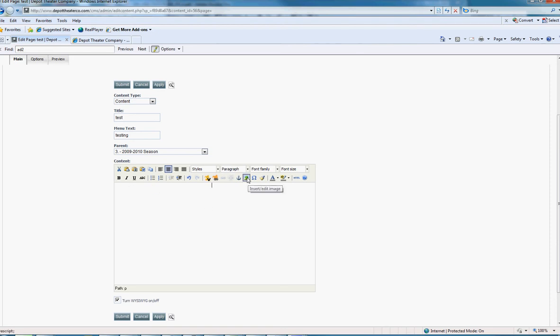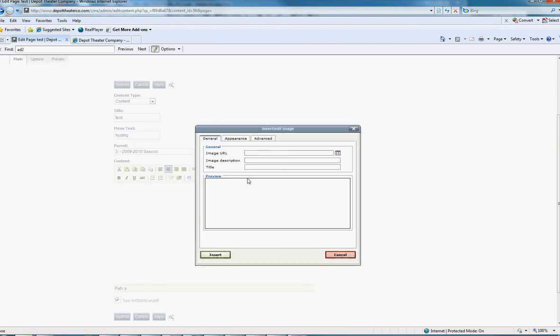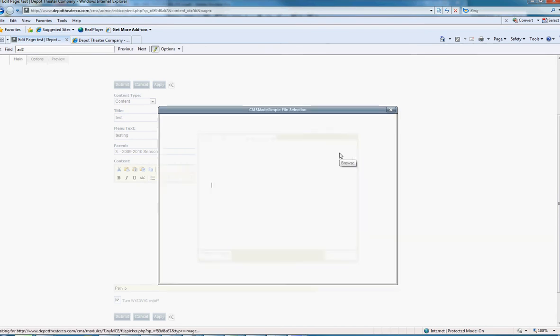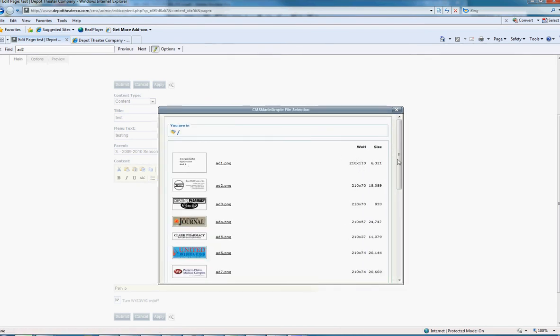So now if I want to add this image to a page, I click on the little image button, and it comes up with its image URL. Now, I could place an actual link in there to an image, but right now we're just going to work with using the images that we've loaded.